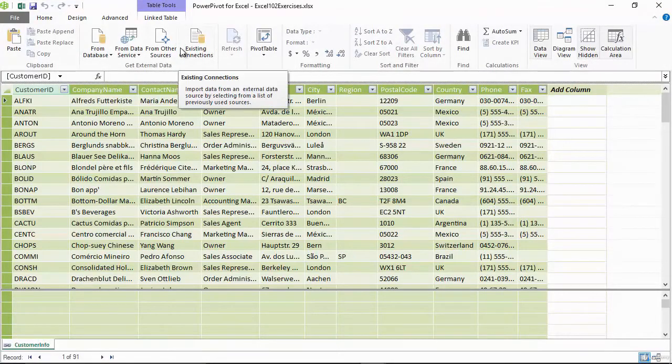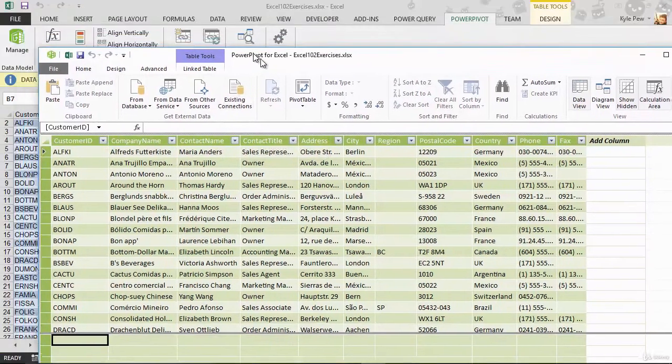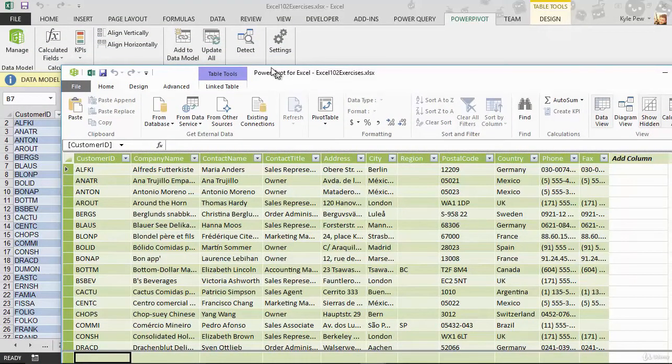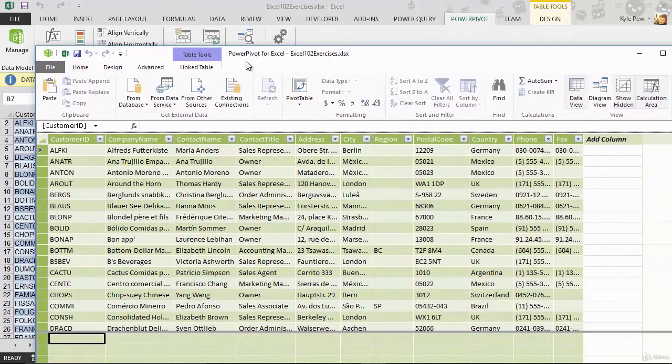And I've now created a data model that contains a single list, a single set of data. Now, when I click that button, it does open up a completely separate window from Excel. This is my PowerPivot for Excel tool. And inside of here, it's got its own ribbon with its own tools. I've got an exact duplicate of the list that lives back inside of my Excel worksheet. It's just a link. It's a link from that Excel document into PowerPivot, into this data model. Now, this is just one source.